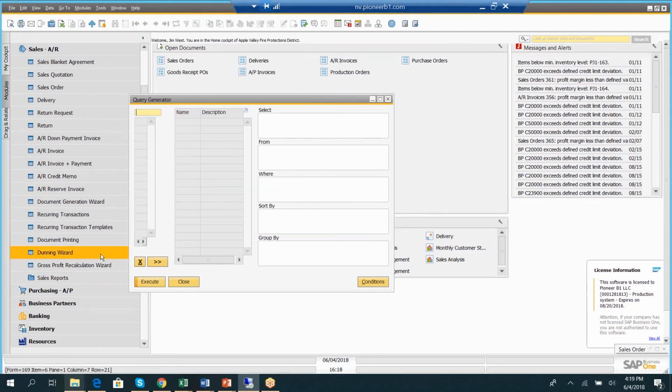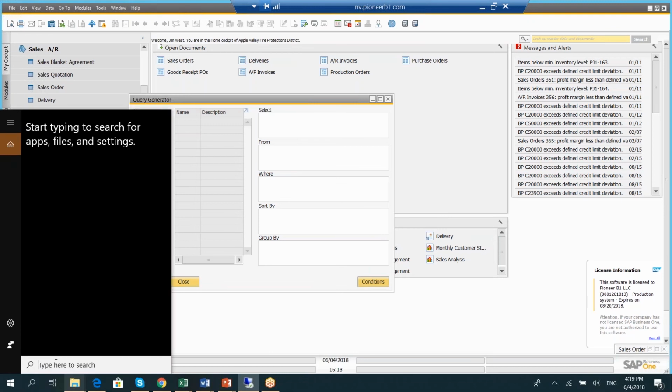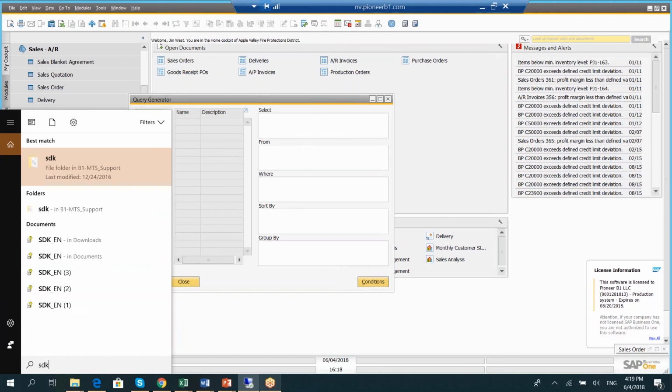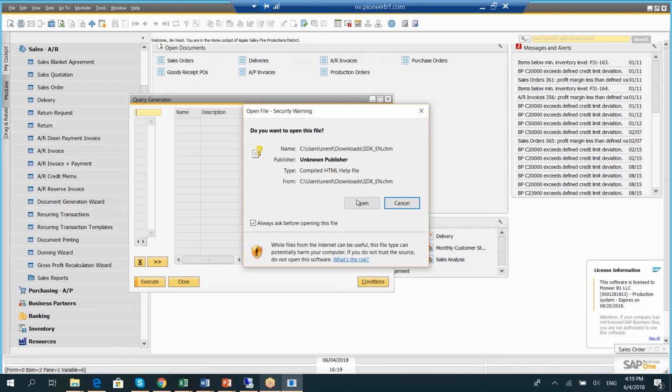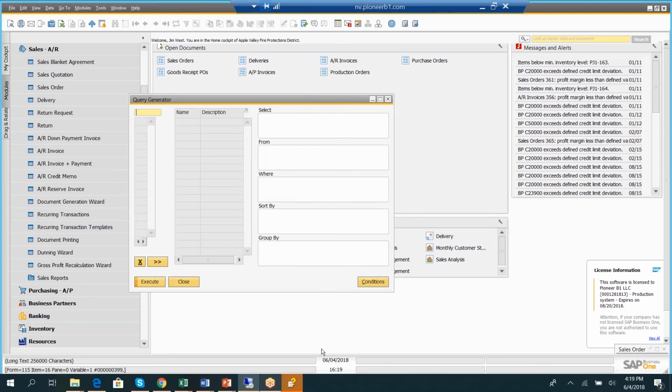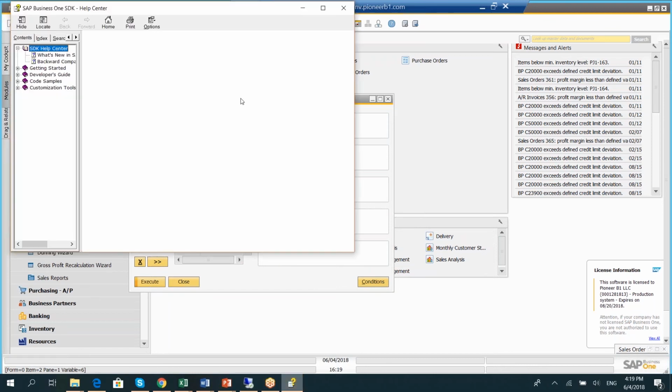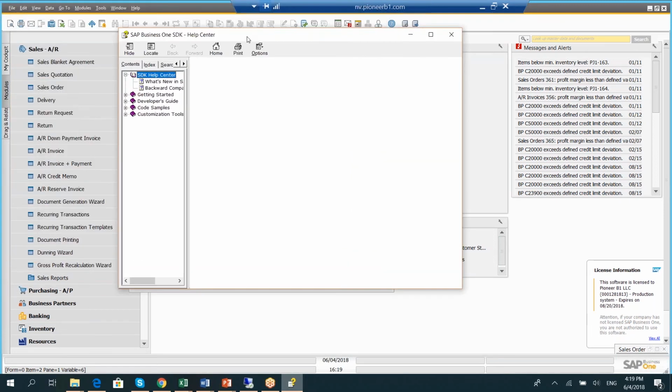The other thing to look at for tables is the SDK. There are SDK help files that are normally in every install of SAP, and that will show you all the tables, and will actually show you more information.